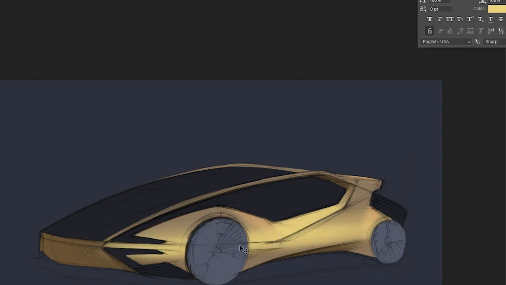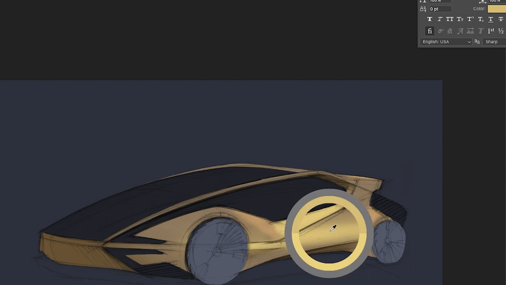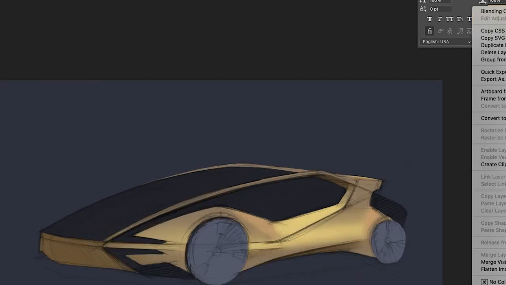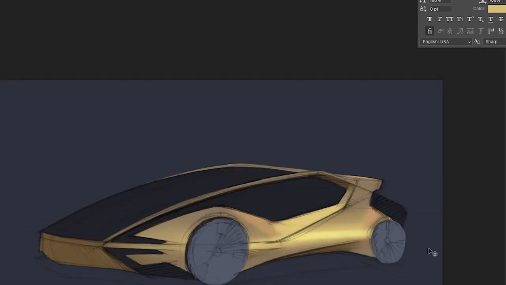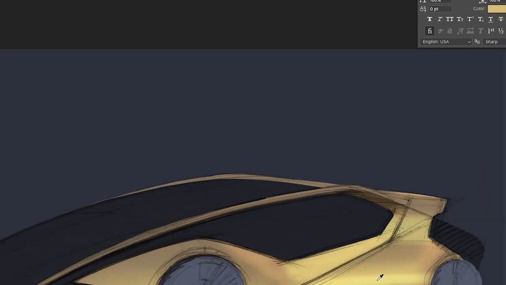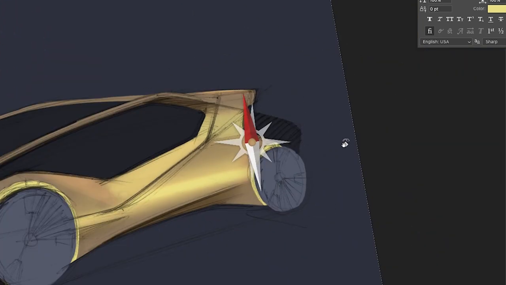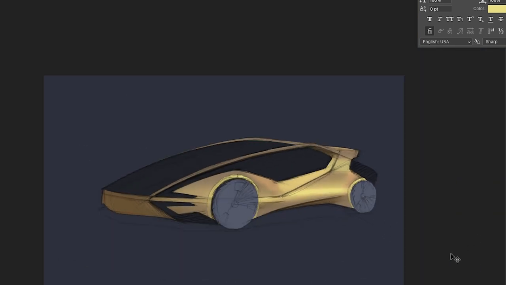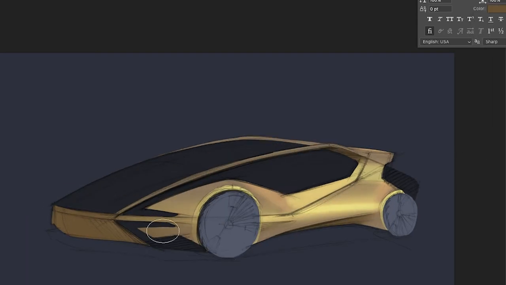And here you can see I'm just playing around with color, and I have this on a setting where I am doing a color dodge and a color burn with the same color selected as the body side, and I'm doing so in a soft brush, sketchy quality, and seeing what happens with the color as I build up. So again, that's the brush setting that I'm changing on this particular layer to have this really highly bright and saturated look. And I think this ends up looking very much metallic. But there's some weird color differences going on in here, so I'm going to start to change that a little bit, but you can see what I'm generally doing.